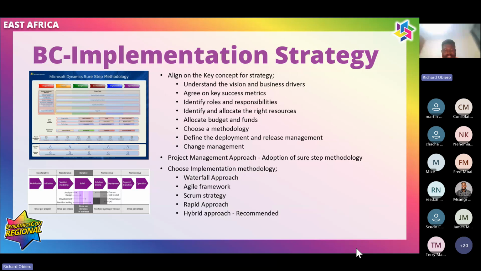In terms of the methodology, you need to use SureStep methodology more than ever now that BC is on cloud. And being that BC is on cloud, every partner, or rather any expert, any officer involved in implementing BC needs to know the standard in full. It's no longer an option. When you're using a tool like SureStep, you are able to synthesize what is already available. That will also affect the speed of your deployment, so that you know we have production orders, and they already have workflows embedded in them.